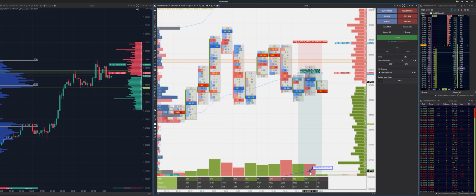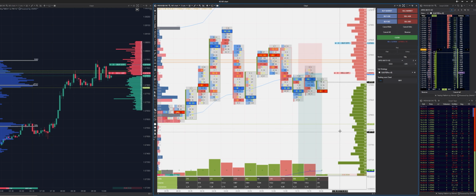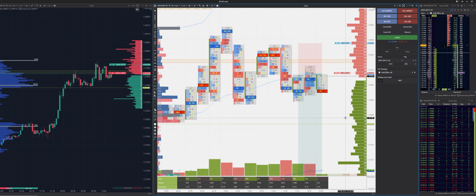Also here you can see in this candle we had a delta divergence, red candle, but overall a lot of buy pressure. If we cannot really break through this point of control anymore, this high volume zone, and we see an exhaustion, I will just go in aggressively with the sell market order and adjust my stop loss a little, because then we might see a move very soon. But let's see. We see more aggressive buying here, low volume, but we almost get triggered. It looks like there's not a lot of buy pressure in the market.